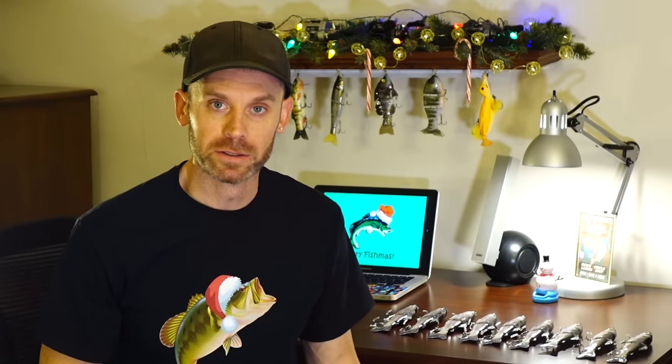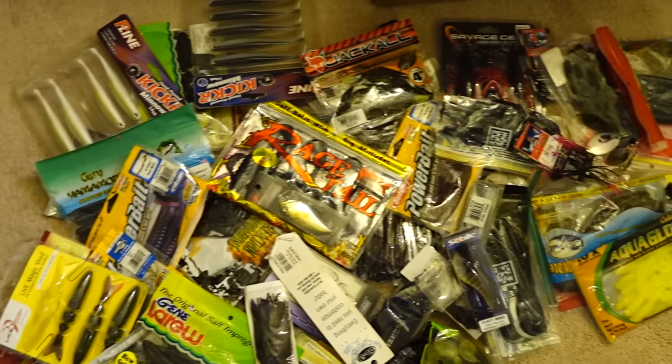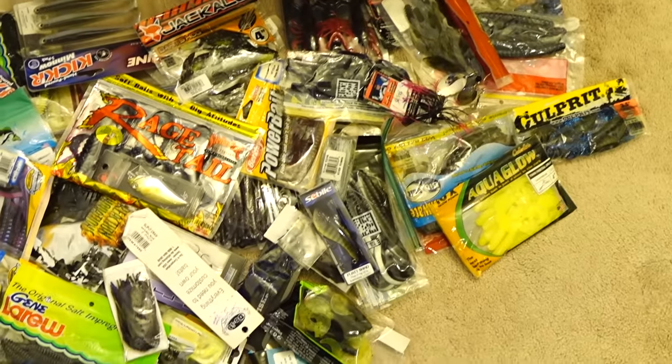Hey guys, I need to ask you a favor. I have a lot of extra soft plastics and all sorts of random lures that are in need of a good home. So I was hoping that if you win the contest, you wouldn't mind me putting a couple of them in the box when I ship it off to you. For those of you who have already won and are watching this — nothing has shipped yet; those are all going out after the holidays. I do have a lot of stuff I'd like to unload, so when you open your box as a winner, do expect to see maybe a couple of other things in there. I hope you like it.